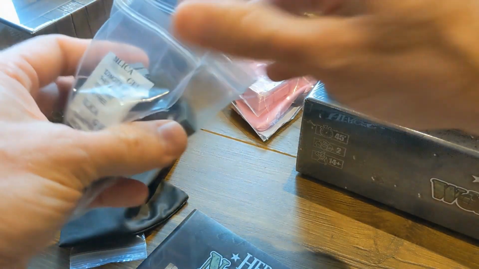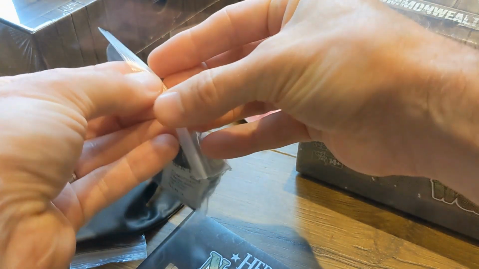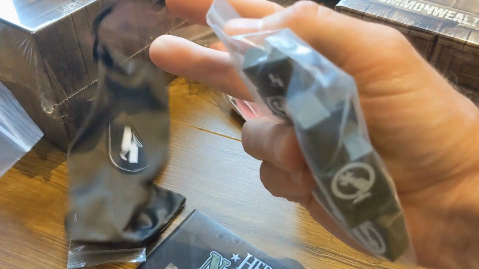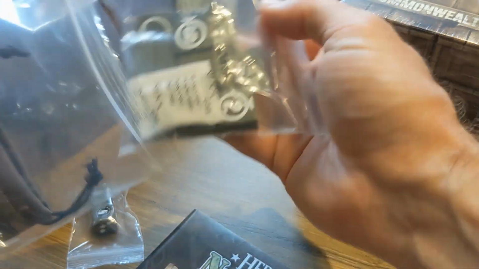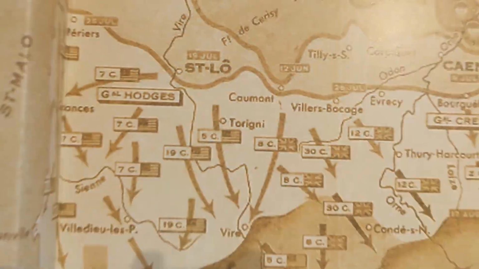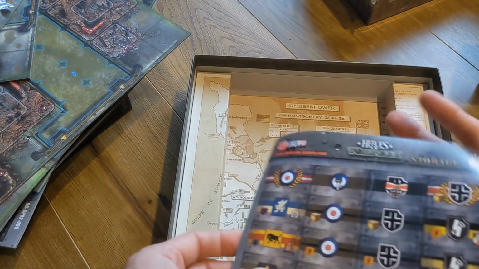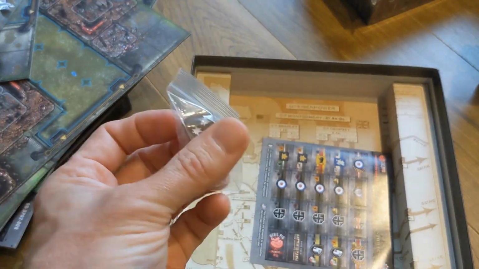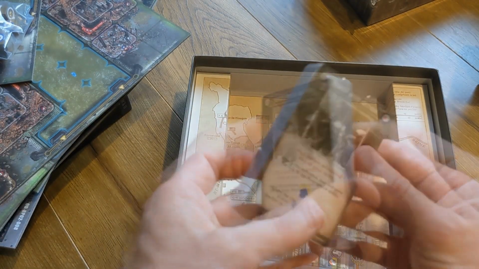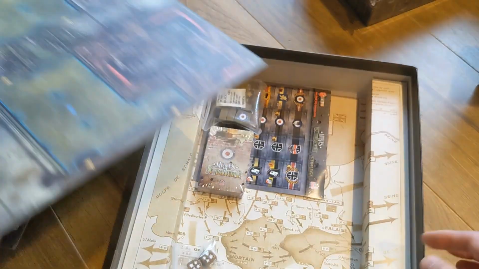Then some more blocks for the German faction there. Lots of stuff. It's quite a hefty box in terms of weight and size. It's going to cause a bit of storage problems here at Legendary Tactics, I'm not going to lie. Anyway, we've got some stickers to go on, some more dice. These are the American dice. We've got the event cards, which are vital to the game and keep the gameplay fresh.